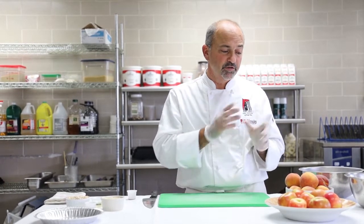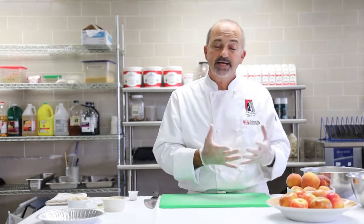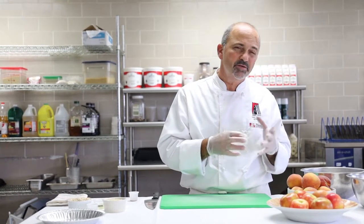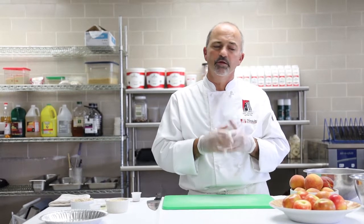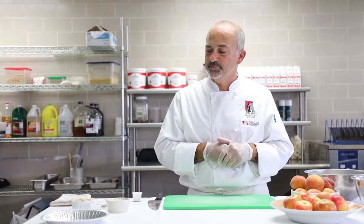All right, so we're going to use a nice fresh peach and a nice gala apple, but you can use any apple you want. Macintosh are a very sweet apple. They contain a lot of water, so those tend to break down pretty fast, and your crisp can be a little bit watery. So kind of choose an apple that might be somewhere in the middle of the road, and this gala is going to be a nice option here. And I've got the nice fresh peaches.